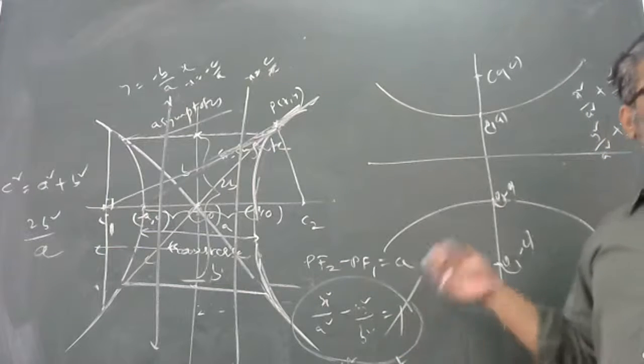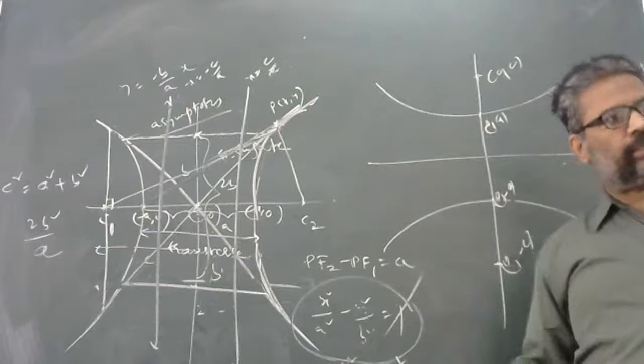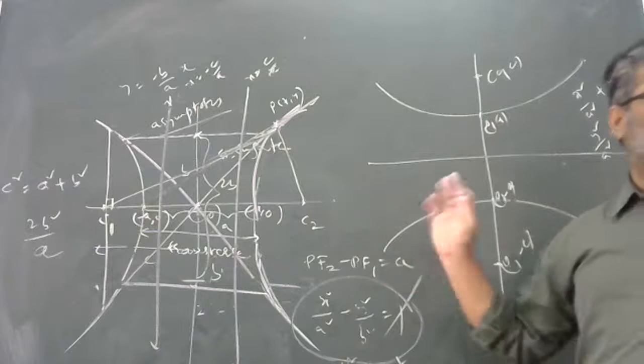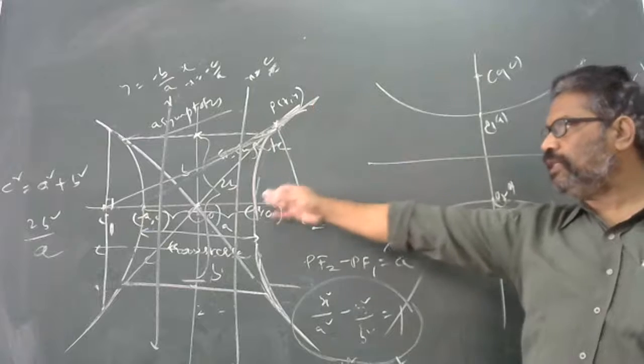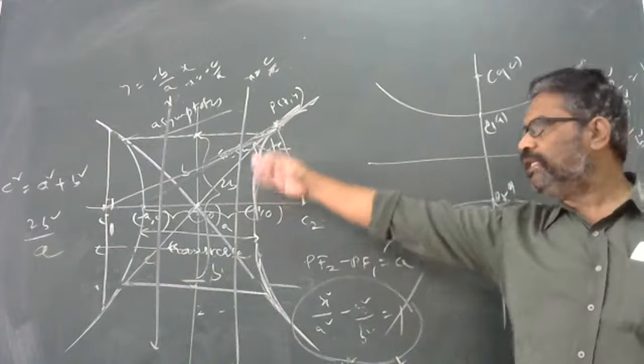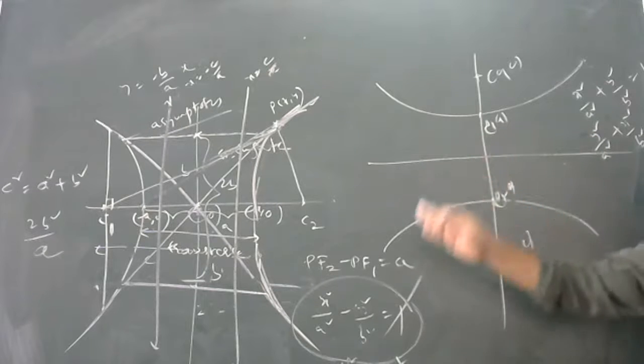Right? Automatically, once it is symmetric to the x-axis, the transverse axis is 2a and the conjugate axis is 2b. C square is equal to a square plus b square. Directrix equation x equals minus a by e, and then the equation of asymptotes and the center point, and then 2b, 2a, 2c, you all know it. Now in the case of ellipse also, recall the ellipse concept. You have to recall the complete ellipse with respect to the x-axis, where a, b, c will all come, and this should be framed in your mind. Then only you can recall the relations. You have to be thorough and very concentrated on the shapes and the components.